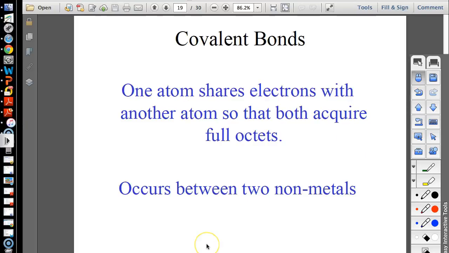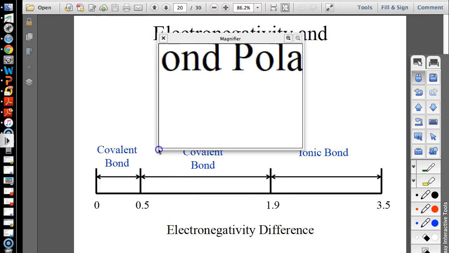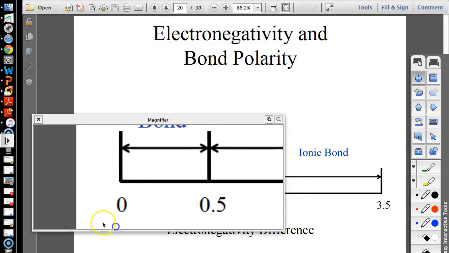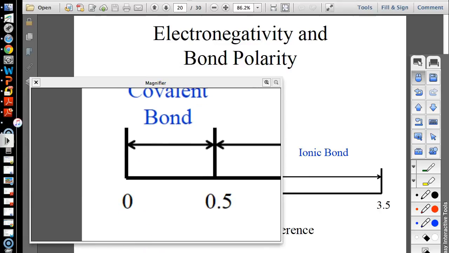This is kind of where we're going to start using that chart in your book. So, anyway, here is the definition of bonds. When we've been talking about bonds and said this is ionic and covalent, that's the 8th grade definition, but you're not in 8th grade. So let's take it a little bit further.